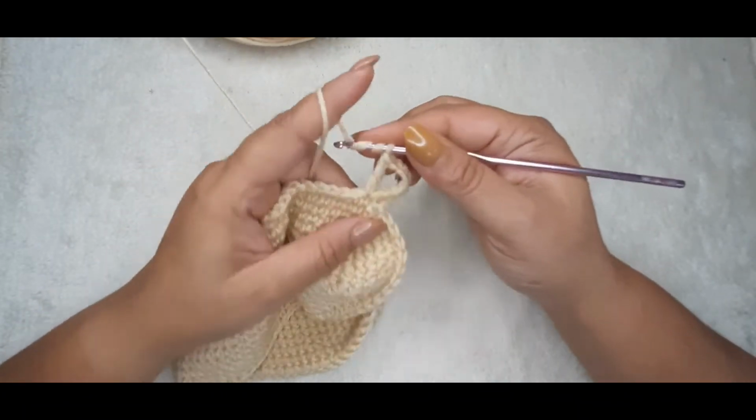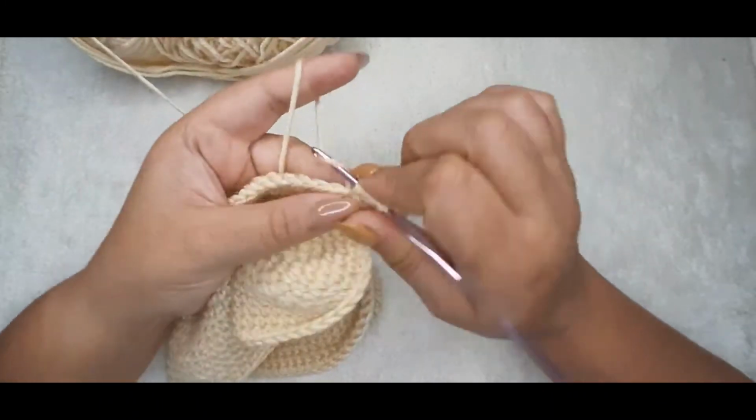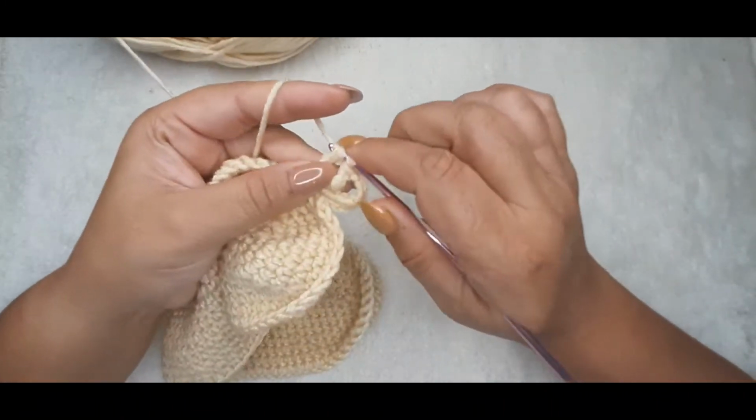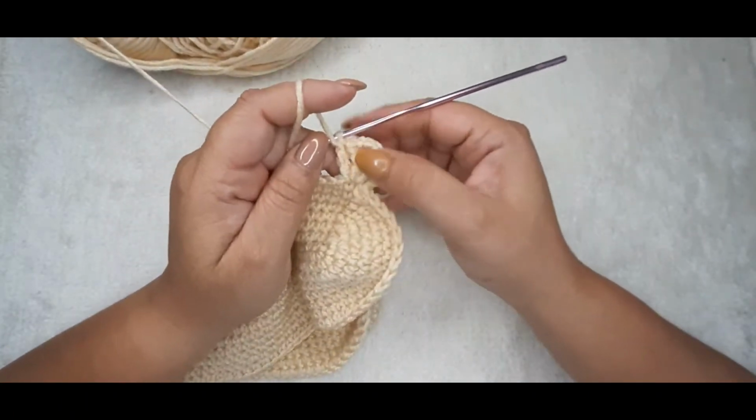I'll wrap my yarn 2 times on my hook, insert my hook, grab the yarn through 2 loops, another 2 loops, and another 2 loops. This will complete my treble.